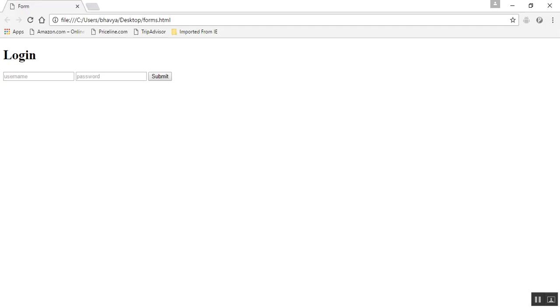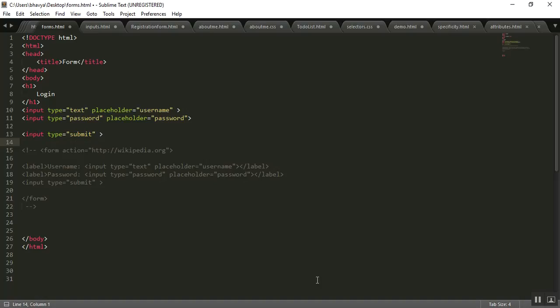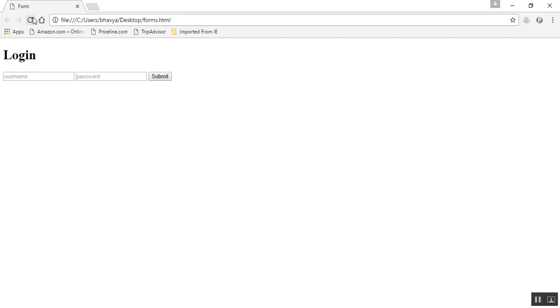Okay, I will show you one more way you can make a submit button. You type button here and just between the tags write submit, save it, go to your page and refresh it. You will see another submit button here. Isn't it good?